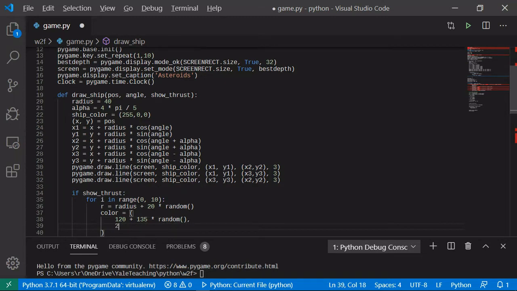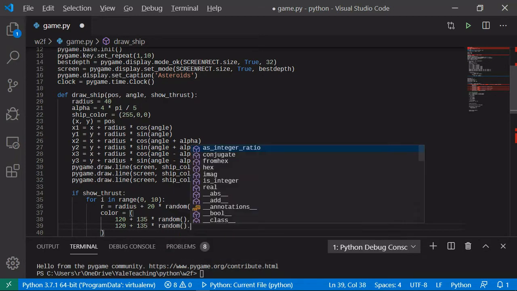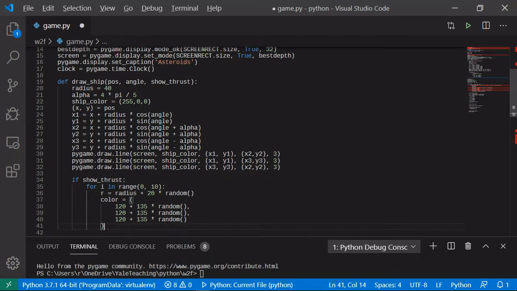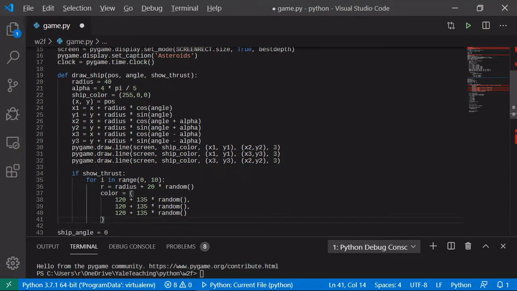And each of the components of the color is random. All right, so this is the color. And then, so we are in a loop that will draw 10 circles.